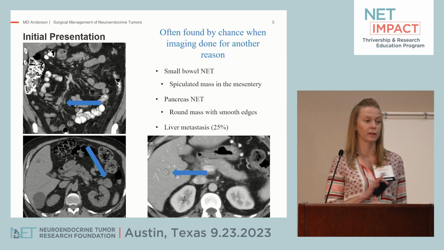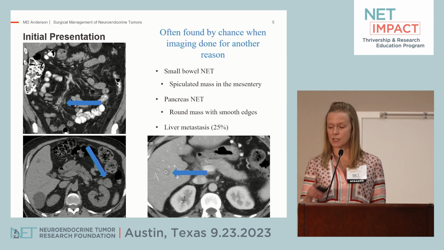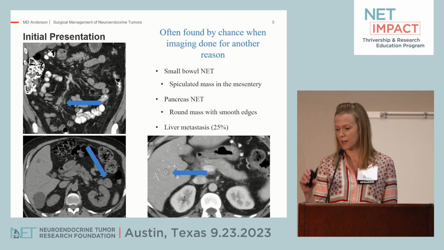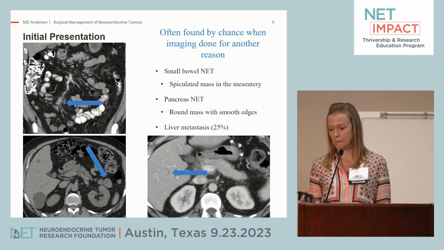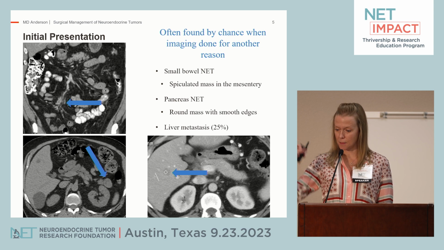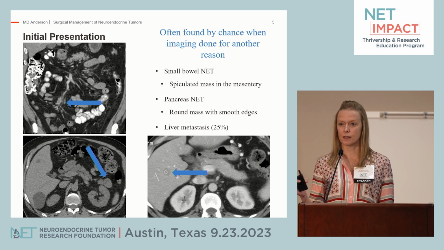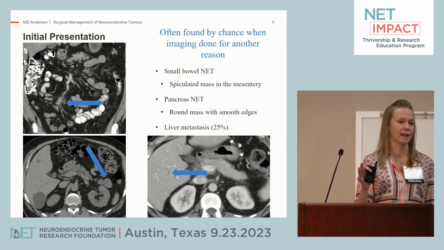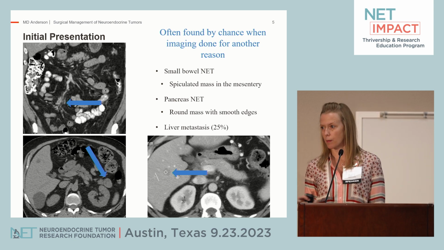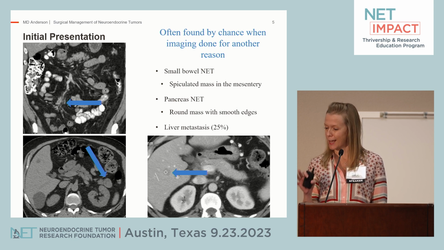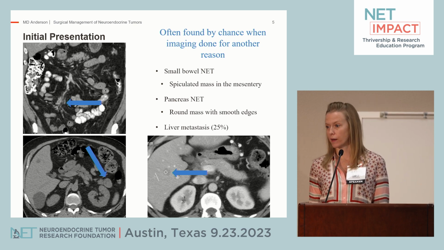So for patients who ultimately are diagnosed with small bowel NETs, often what we're finding on these imaging studies is this spiculated mass in the mesentery. That's that sparkly or spiky looking thing, which is actually a clump of lymph nodes with cancer cells in them. For patients with pancreas NETs, that's that image on the bottom below the small bowel imaging. You can see that there's this almost perfectly round thing in the pancreas that shouldn't be there. Now, we need a contrasted study to really say much more about this, but that looks a lot different than anything else that exists in the pancreas.